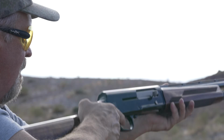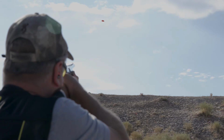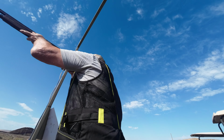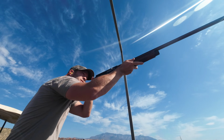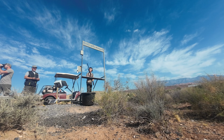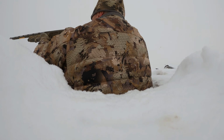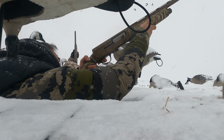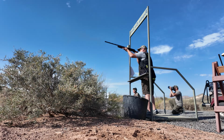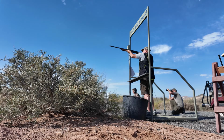This is done quickly, and while it's doing it, reduces your felt recoil as a shooter. Being a 20 gauge, it recoils less than a 12 or 16, but it's amazing how little recoil you do feel. This makes it ideal shotguns for a youth or women for sure, but I like it as well. I've had my A5 12 gauge Wicked Wings for many years now and in all sorts of weather and shot all different loads, and it's always been foolproof. This system is so dependable that Browning puts a 5-year 100,000 round guarantee on it.